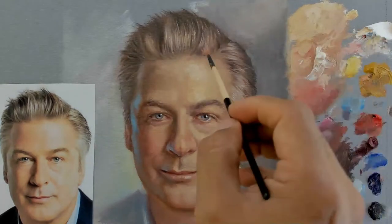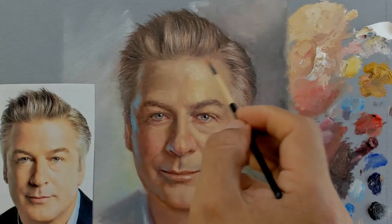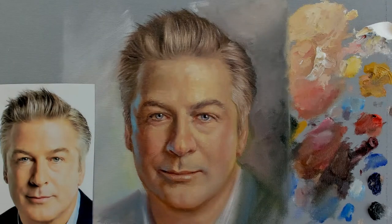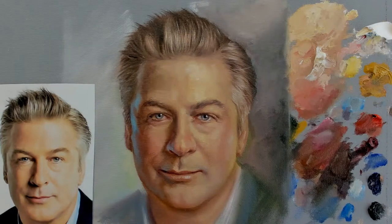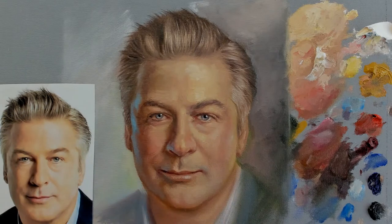I'm trying to control this. I want this shadow, but I don't want it this dark. That's how I go, adjusting little by little. The contrast is almost there, but I don't want to get to this contrast. I'm always trying to keep all the attention on the eyes here. Sometimes it's not possible, but I'm trying.